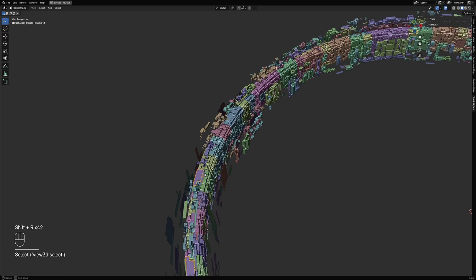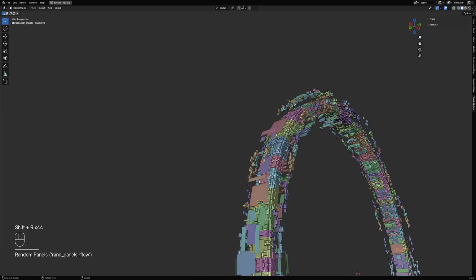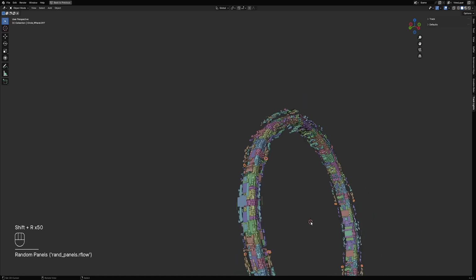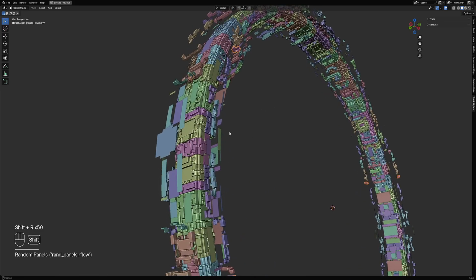Let's focus on the design, because the viewer doesn't really need to see it really close up.